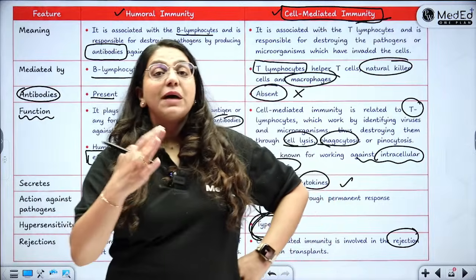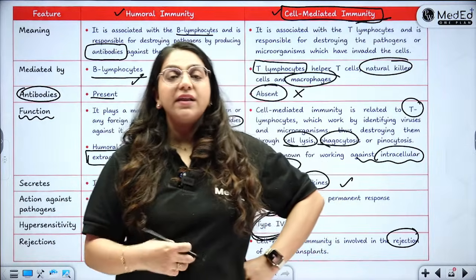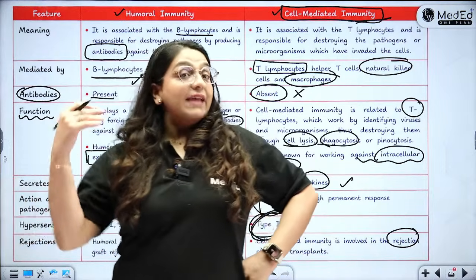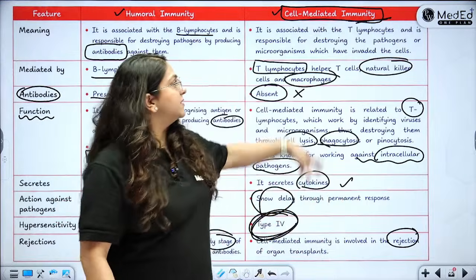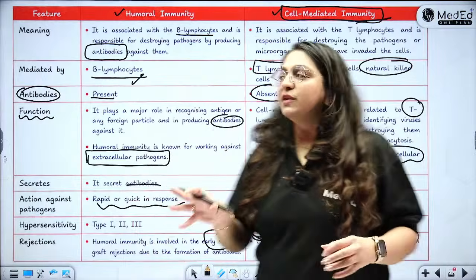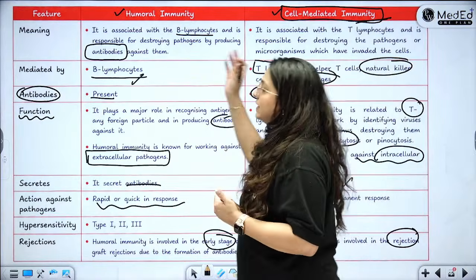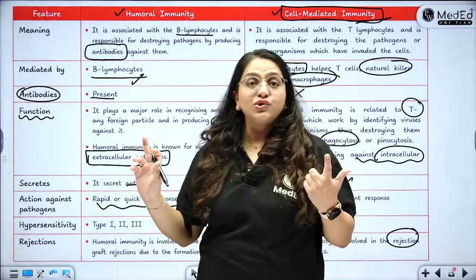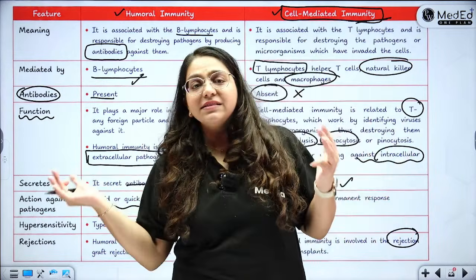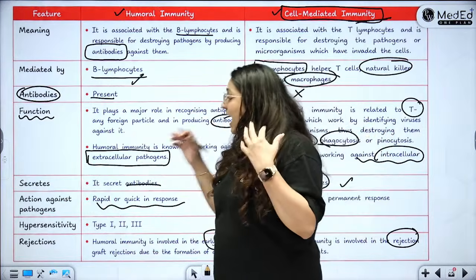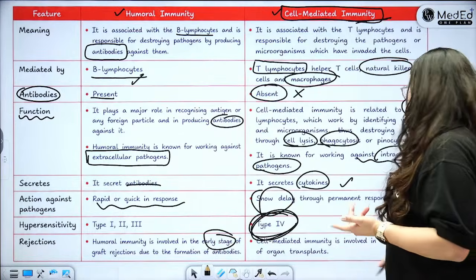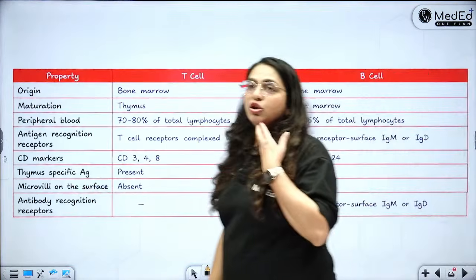Whereas the rejection which happens over time, once the organ is implanted, the patient is fine in the hospital, patient is discharged, goes home. Then if the graft gets rejected, that is the cell-mediated immunity playing its role, right? So you can write these differences between humoral and cell-mediated. You will write the meaning, you will tell the most important cells associated, you will tell whether antibodies are associated with them, what is secreted by these cells, how do they act against these pathogens, in which hypersensitivity, which immune response is associated, whether humoral or cell mediated.